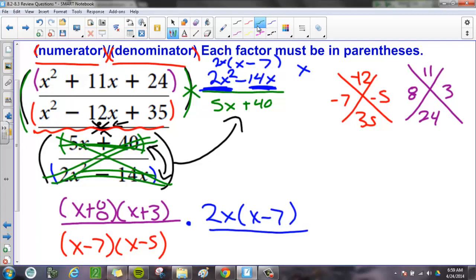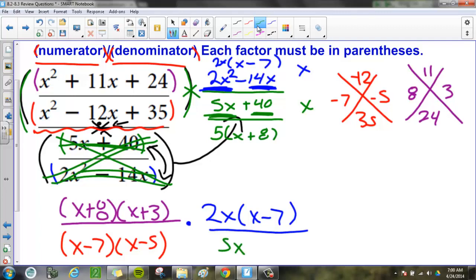And then lastly, our green section right down here, again, we can't use the little x property. There's no x squared, but we notice there's a greatest common factor in both these terms, and that greatest common factor is a 5. So if you pull a 5 out of both the terms, what's left in the left term is an x, and in the right term, 40 divided by 5 is 8. So we have 5x, x plus 8.